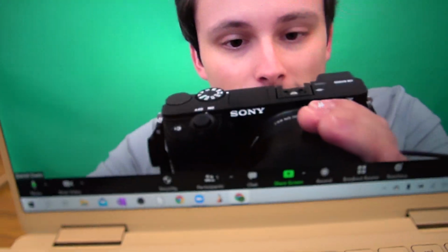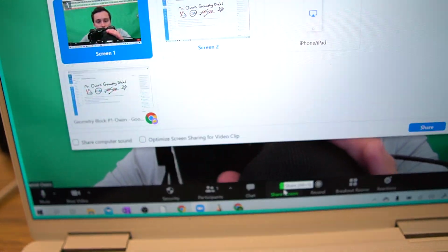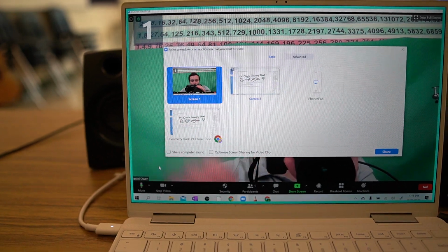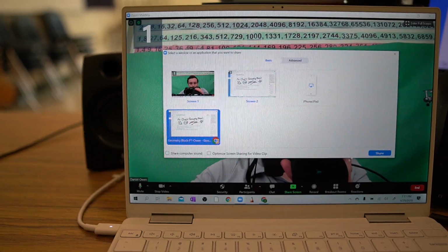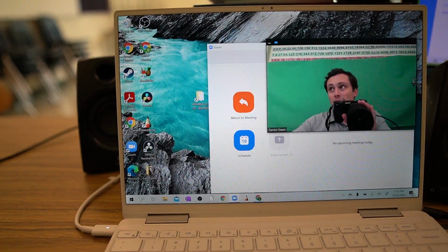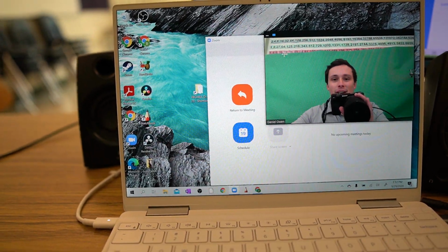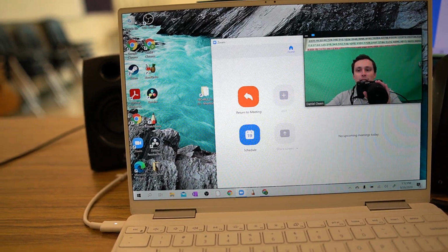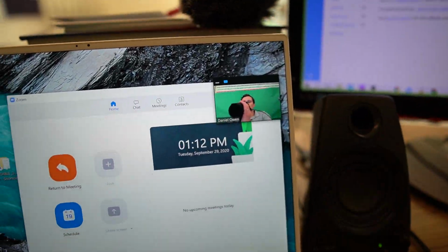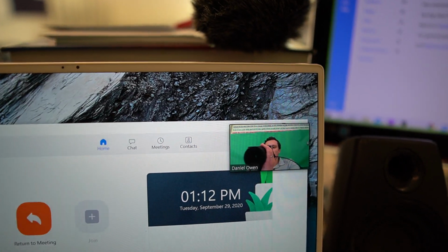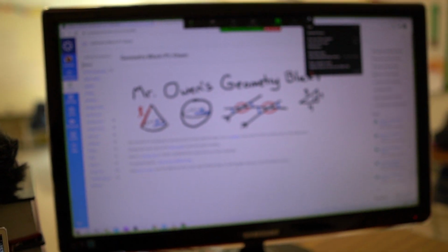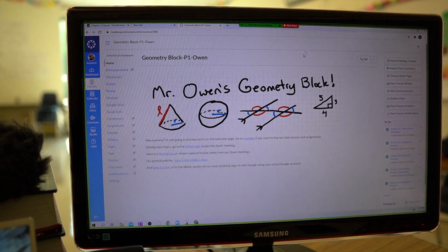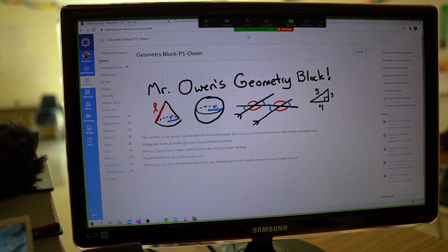But as soon as I click on screen share, and then select what I want to screen share, in this case I would screen share my browser window on my other monitor, although you could share the entire screen. I guess that's what I just did. What you might notice is that by default, your Zoom call disappears and turns into this little tiny screen right here. And your screen sharing controls will be over on whatever tab you asked to screen share.